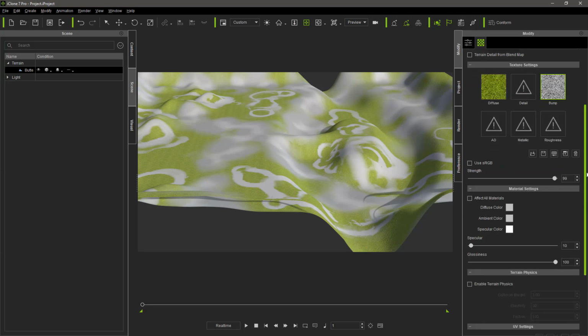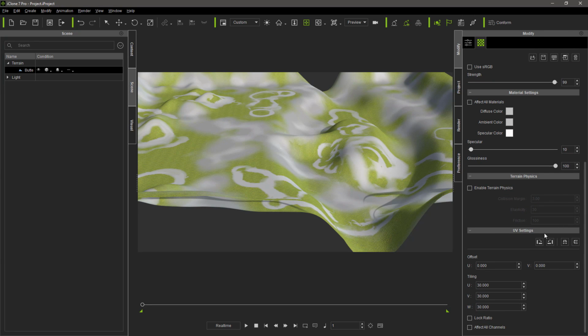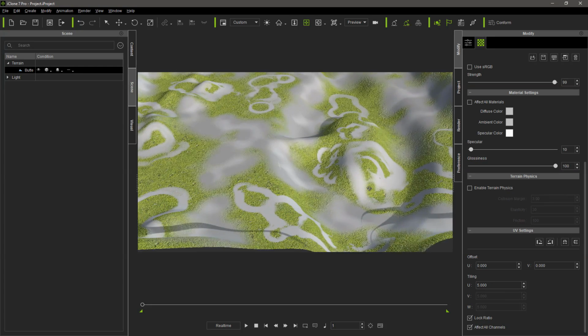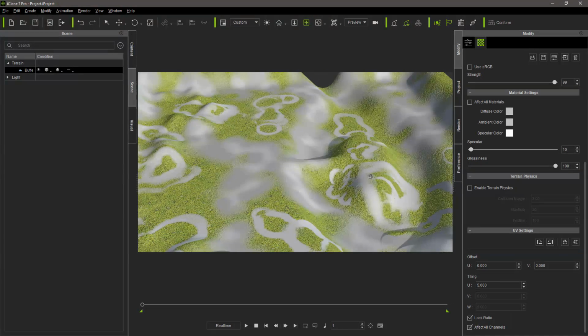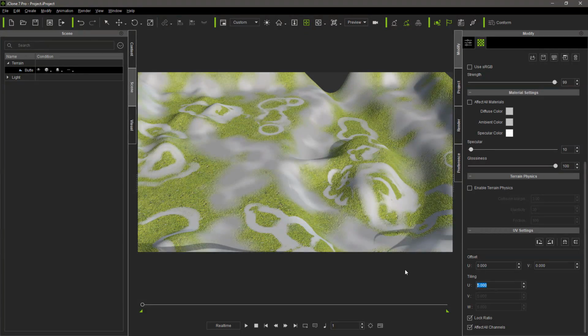Now, I also think they've got it tiled a bit too much. Even though this is way up here, you wouldn't even be able to see a character from this distance. So don't let the scale throw you here. We're way up above anything that we'd ever see. I'm going to take this down, lock the ratio, and take this down to 5. And you can already see we're getting a totally different texture there.